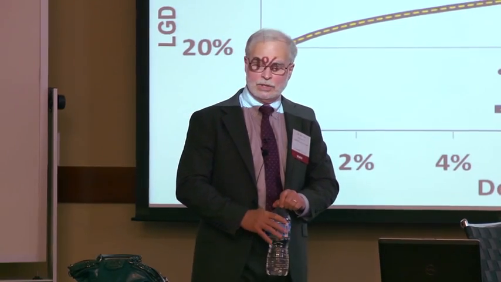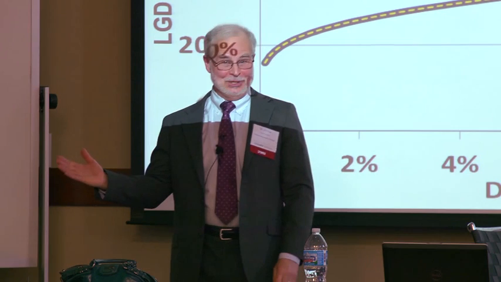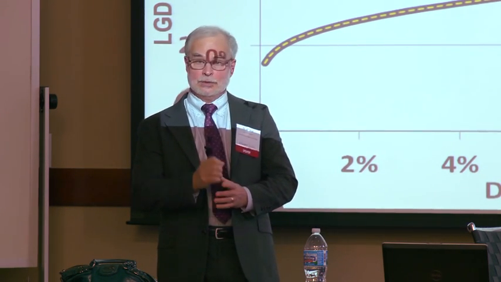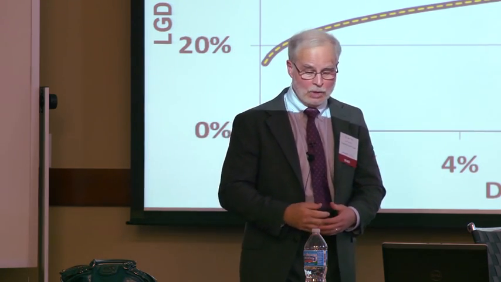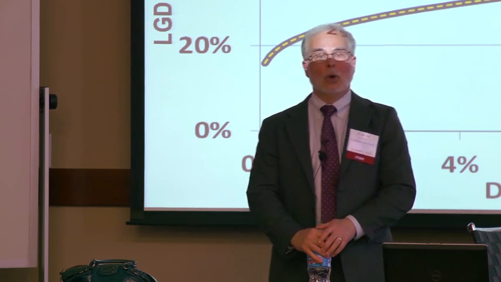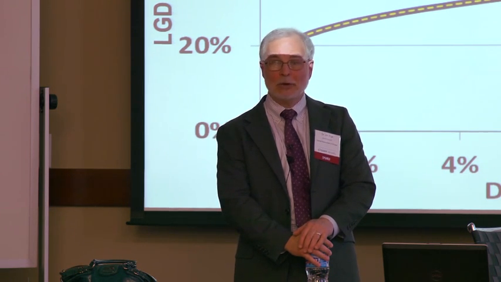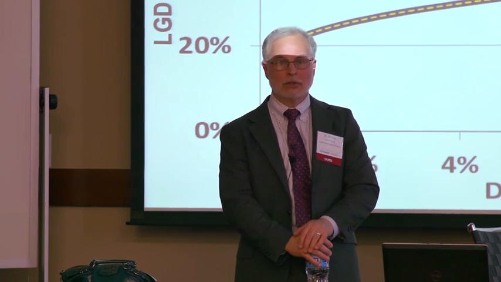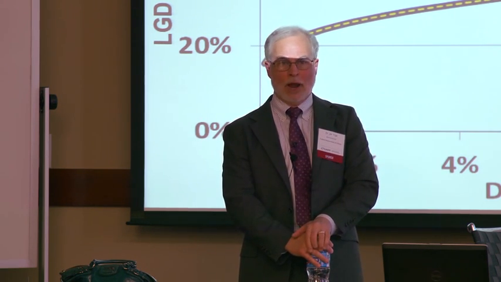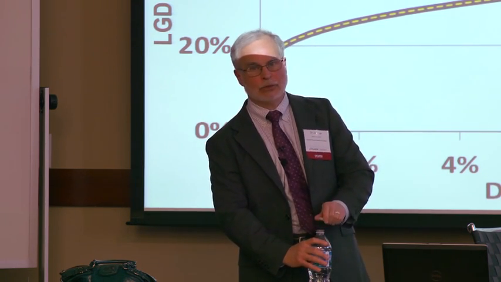The question is, how did we define loss given default? We defined it just like Moody's does. This is an important question. When a Moody's rated bond or loan defaults, what Moody's does is call around and find out what the thing is worth. In the week or so after the default event, they call bond brokers or loan brokers and try to find a trade price or some kind of run on that instrument.